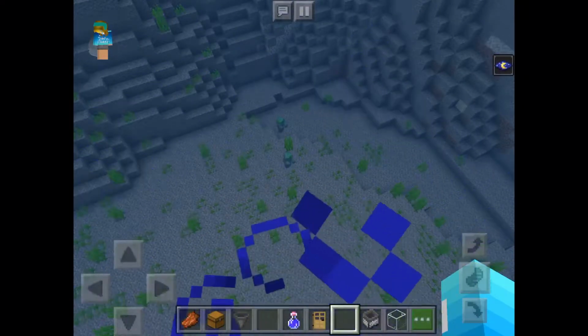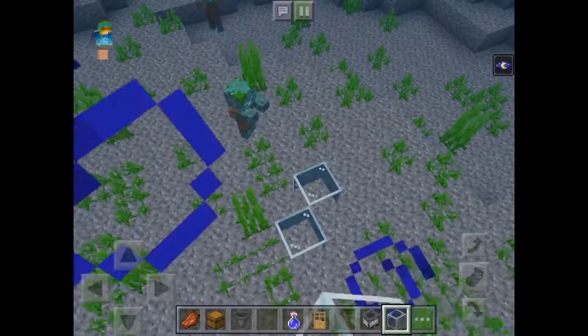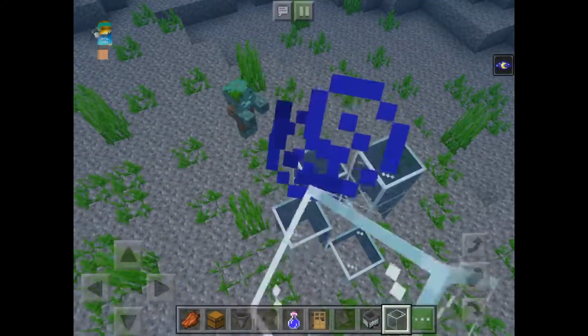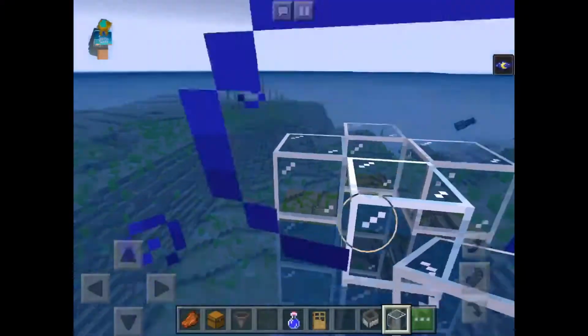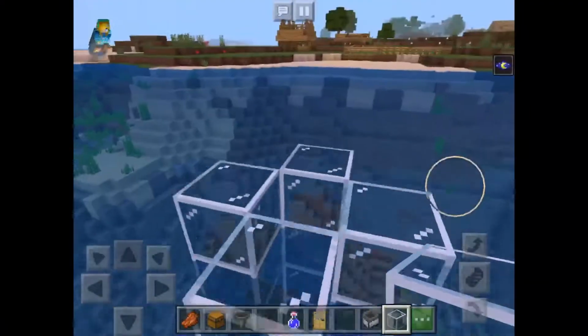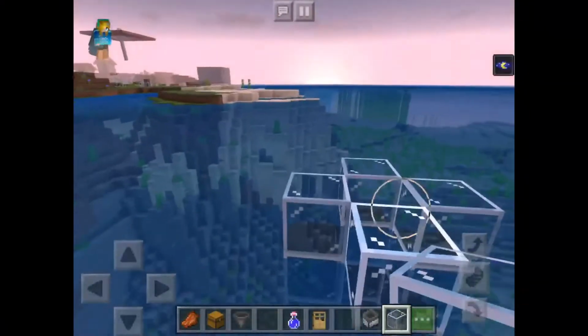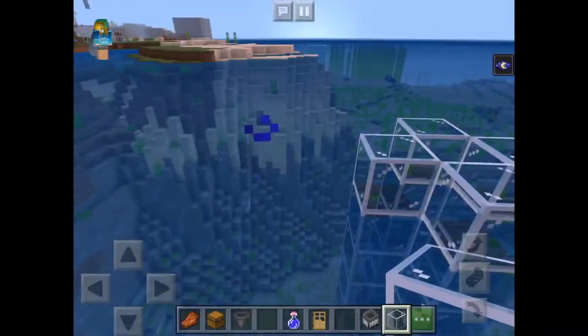So, first off, you need to go down to the bottom of the ocean and build a tube like this, going all the way up. Then make sure that there's one block above the water's level so that drowns cannot enter over the top. And also you will probably need to build some sort of system over to the mainland.